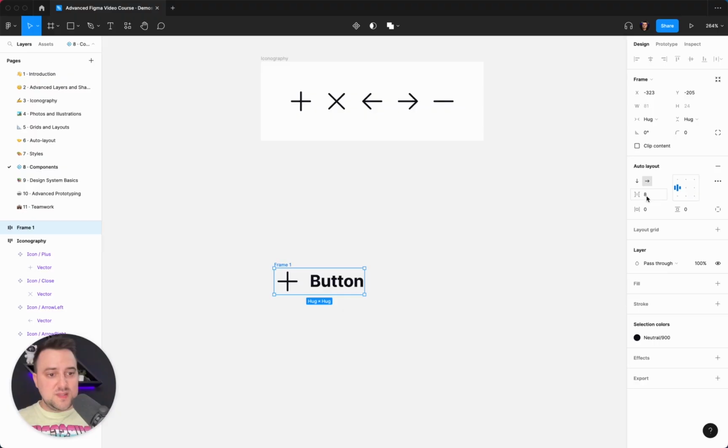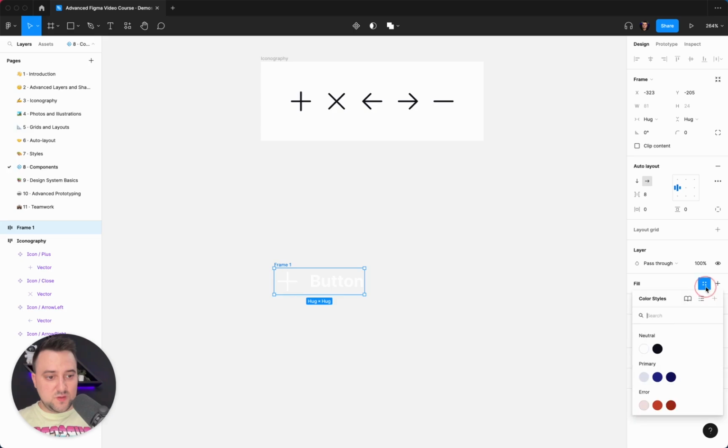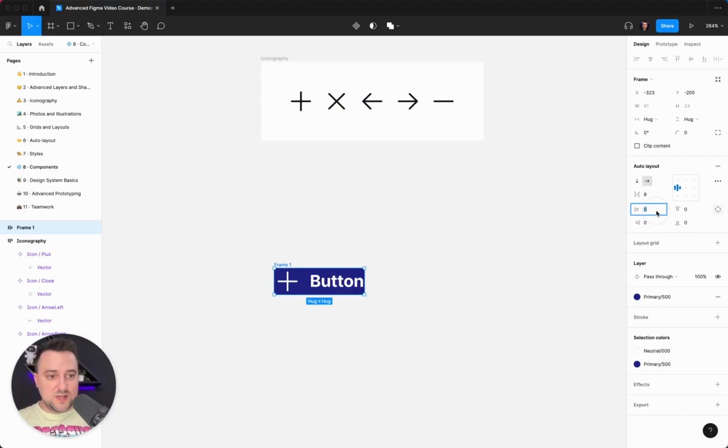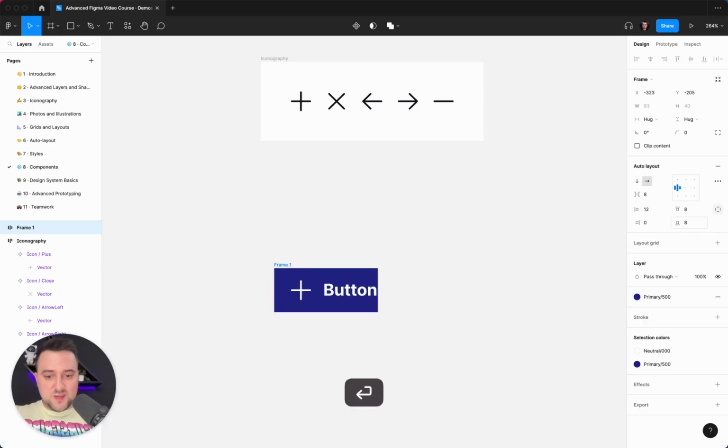So you can see in here we have it at 8. I'm going to switch all of this to white just because I'm going to introduce a fill like this, and we're going to slowly create a button. Now, one thing when it comes to buttons, I do like to change the left padding to be different from the right one. I've seen other design systems where that's not the case. And I'll try to explain why I prefer it like this.